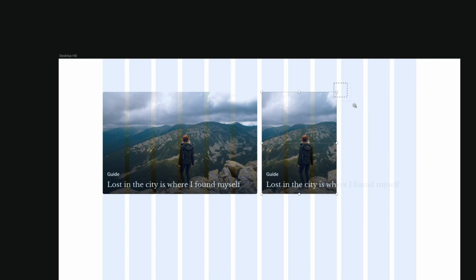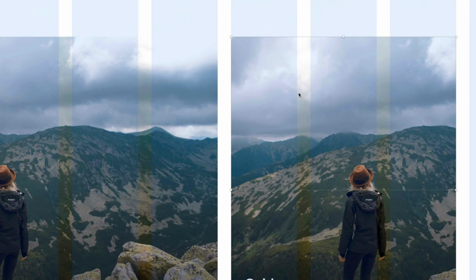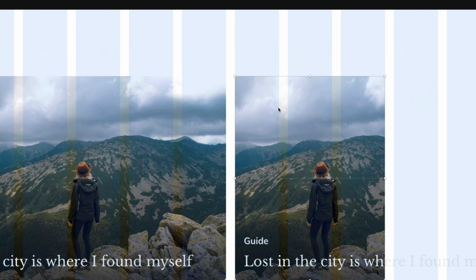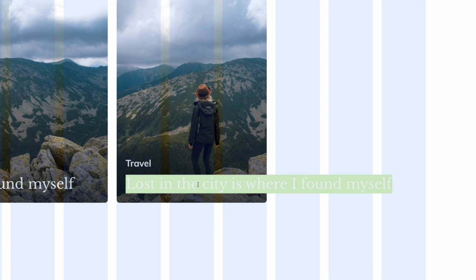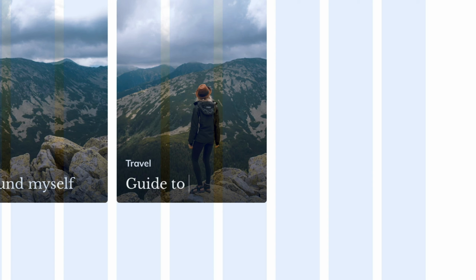Let's zoom in to make sure that we're aligned correctly, which it looks like we are. For good measure, let's make sure we're aligned here. We should be 16 pixels from the one on the left because we set our gap in the layout settings to 16. And you can see there that we are 16 pixels from the first one. All right, so now what we want to do is change this, just vary it up a little bit. Let's do travel, and we can type in a different thing here, maybe guide to Iceland.